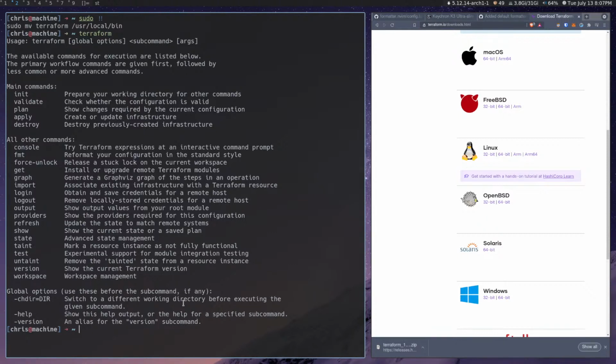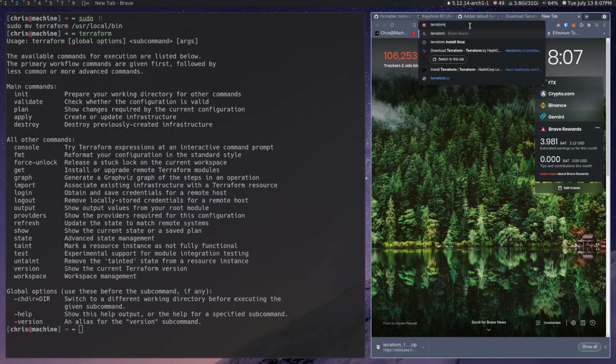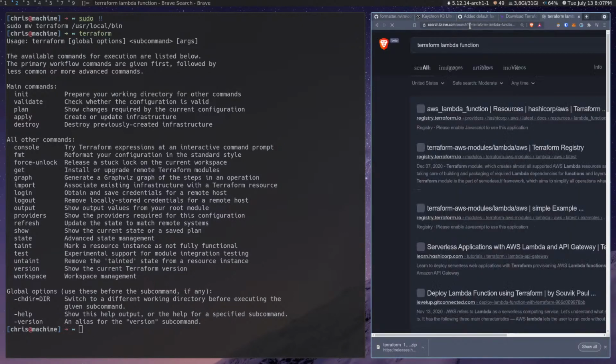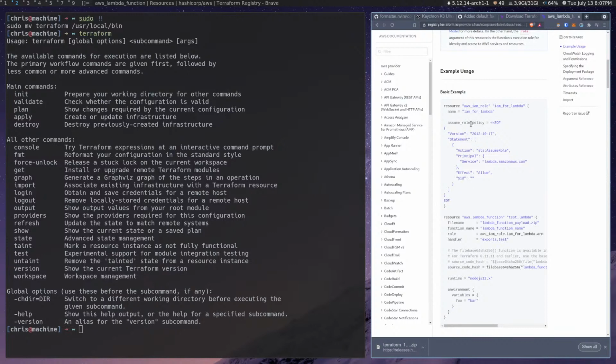So what I'm going to do now is I need to remember how to... let's just go get some simple Terraform lambda function. There we are.